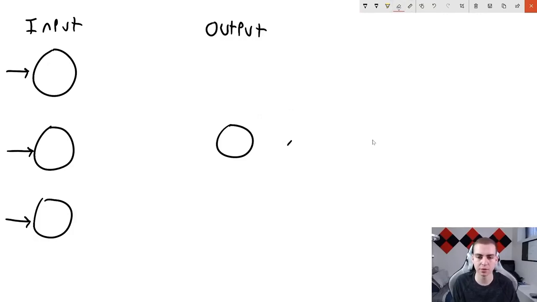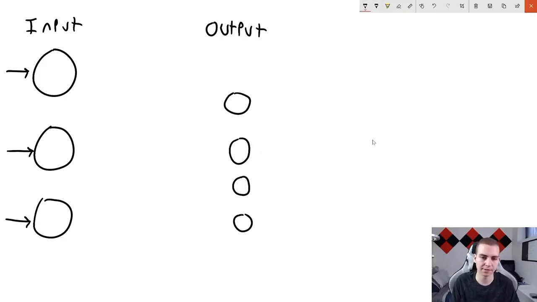We have a single value, we look at that value, and based on what that value is, we can determine what class we predicted. That works sometimes, but in other instances when we're doing classification, what makes more sense is to have as many output neurons as classes you're looking to predict for. So let's say we're going to have 5 classes that we're predicting for, maybe these 3 pieces of input information are enough to make that prediction. Well, we actually have 5 output neurons, and each of these neurons would have a value between 0 and 1, and the sum of every single one of these values would be equal to 1.